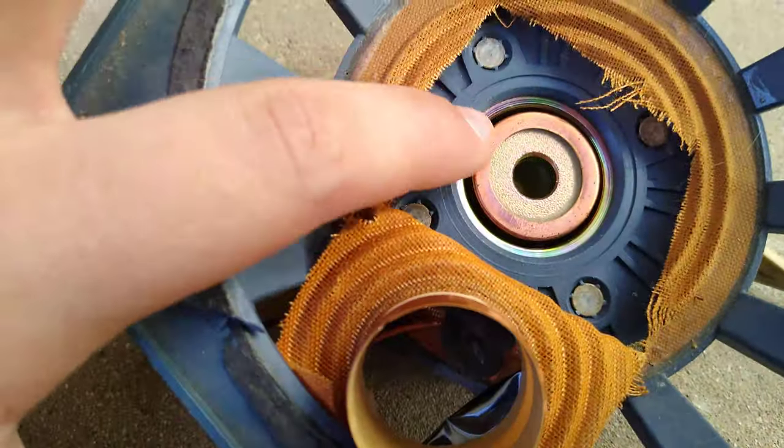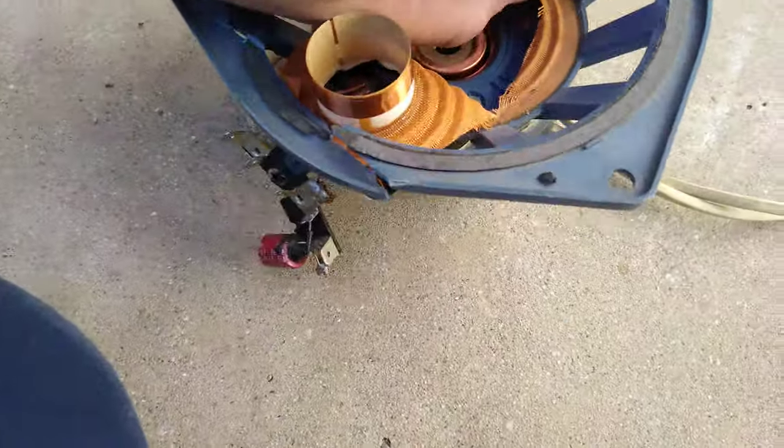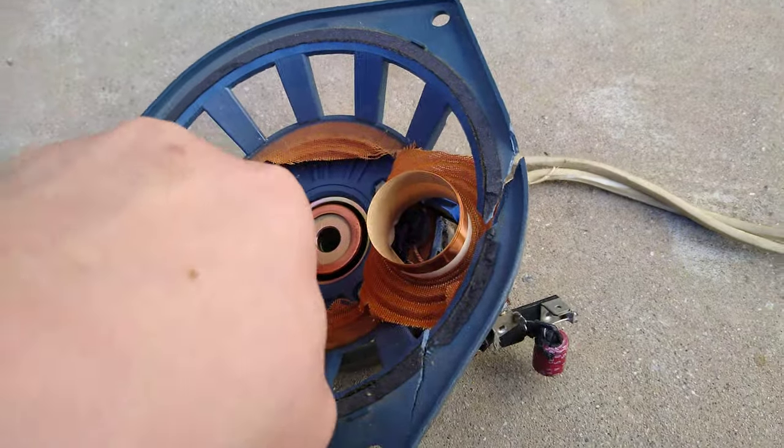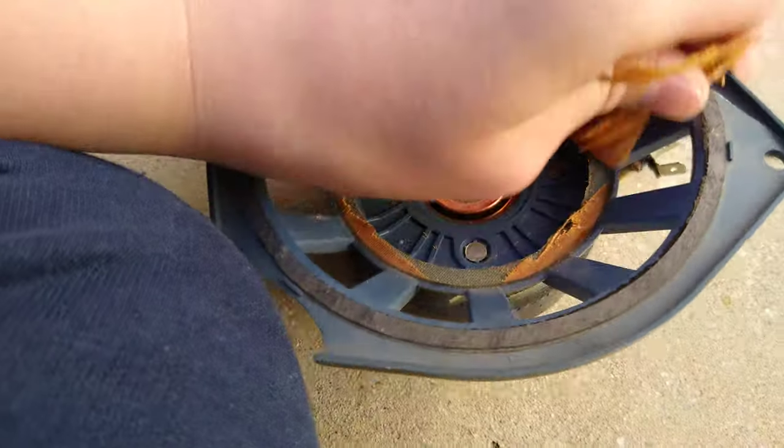Figure out where it broke — probably right there. I don't know. There's your magnet. That's a nice magnet there. If you had smell-o-vision, that smells awful. It smells like the time me and my uncle plugged our speaker into 120 volts AC from the wall outlet at my grandparents' house, just a few blocks away from here. This was before we moved out here, but it's been a long time. But I still remember that smell quite, quite flat.